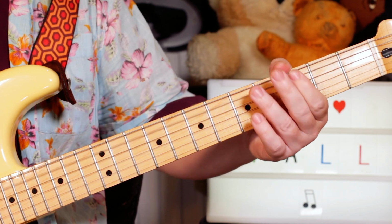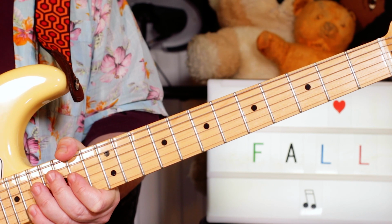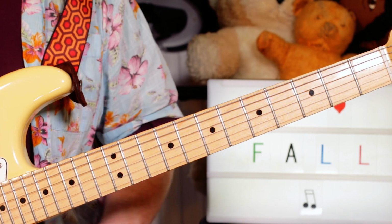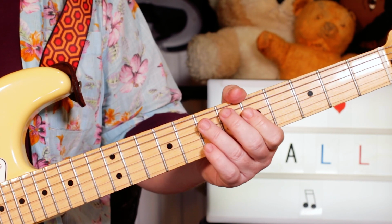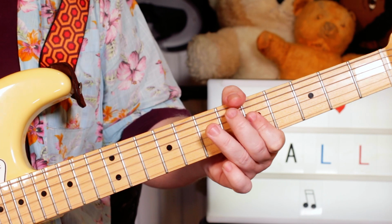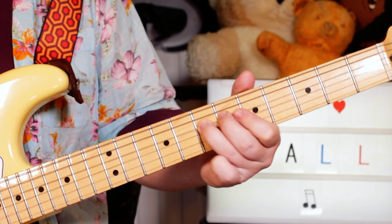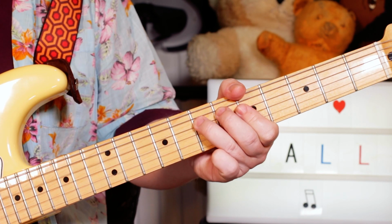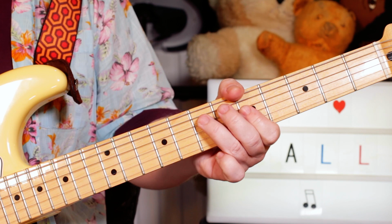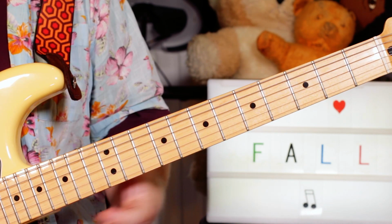And then we're back into the intro again. Okay. And we've got a second guitar that comes in with, so I'm playing dead, dead, dead, dead, dead. Okay, it's all about the A blues scale.